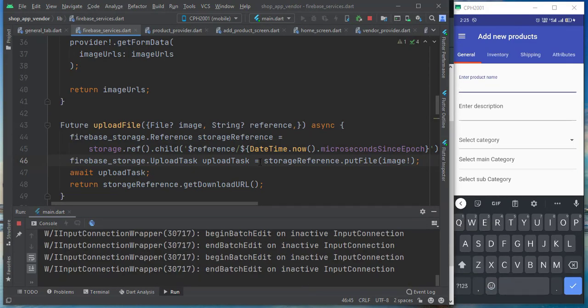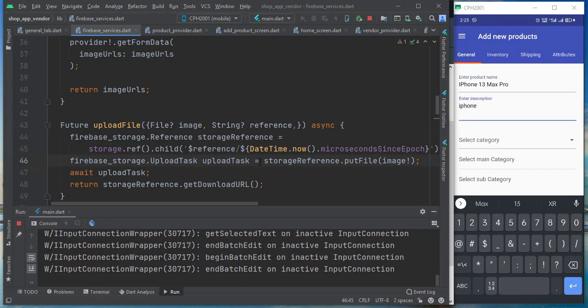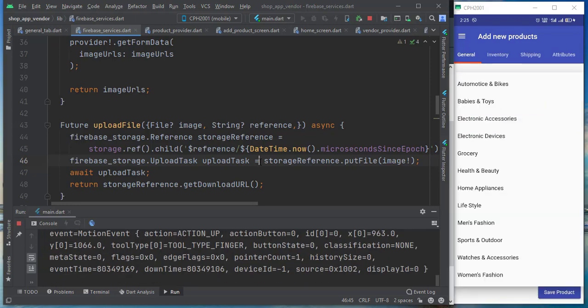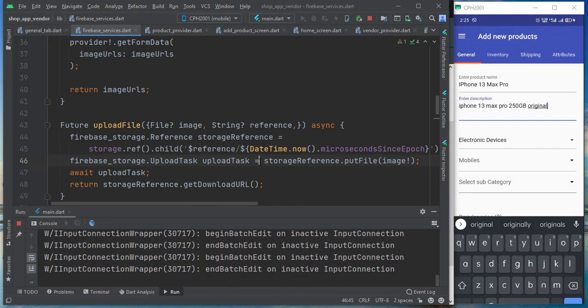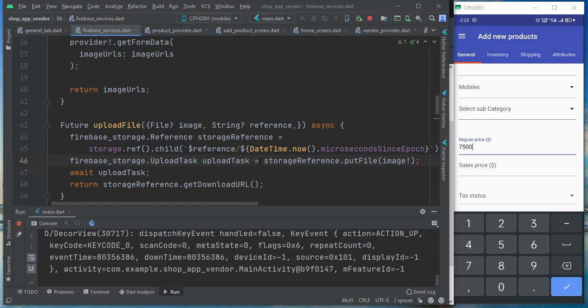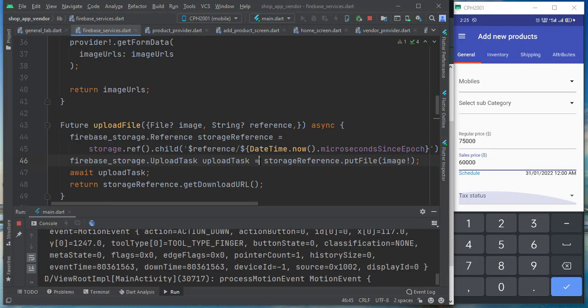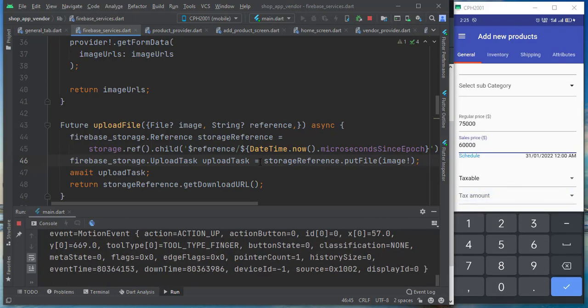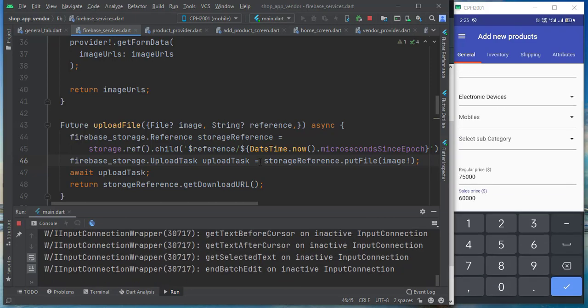Okay, and the product name iPhone 13 Max Pro, 250 GB, original, something you can mention. Okay, electronic devices, I will select mobile, and regular price 75,000, sales price 60,000, and will schedule up to 31st, and the tax status is taxable, and tax amount I will put 12%.